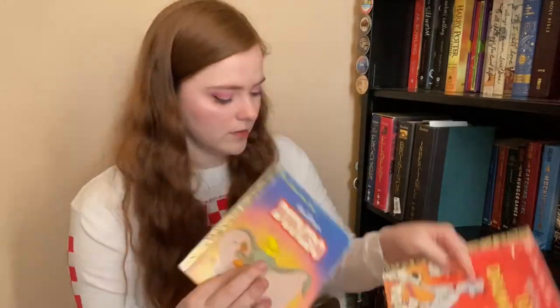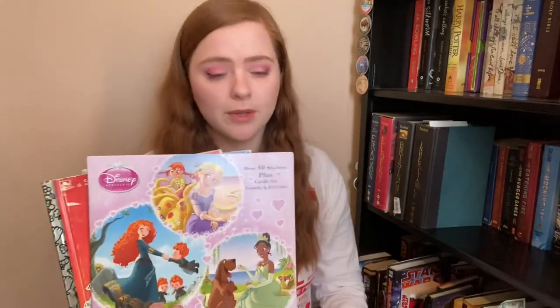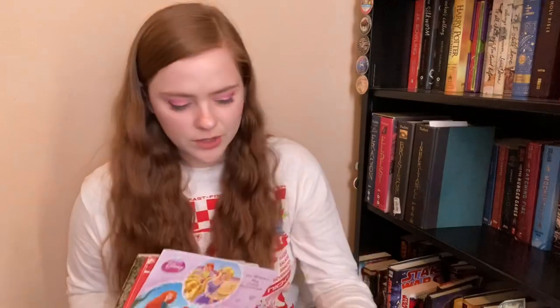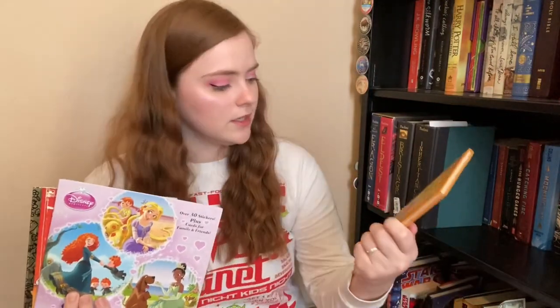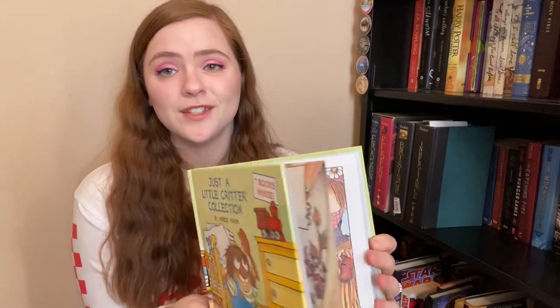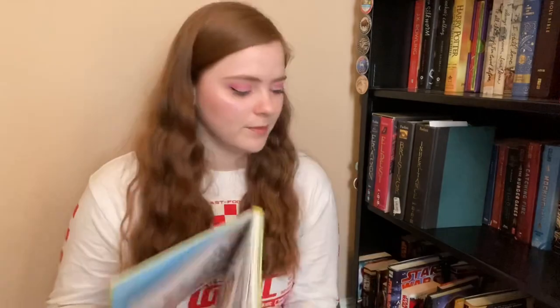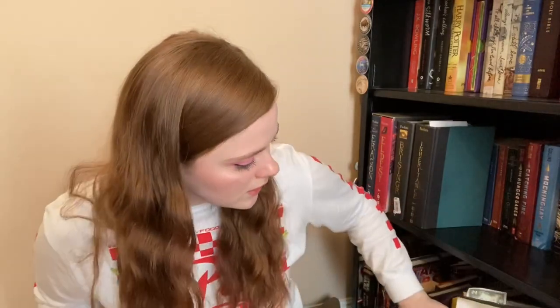A lot of these I'm thinking when I have kids in the future I'll have these books. So I have Looney Tunes, Mickey Mouse, Dumbo, 101 Dalmatians, some princess book, and more Beatrix Potter — I will donate those. And I have the Lion King here. Then I have just a little Critter collection — another book I read a lot as a kid.